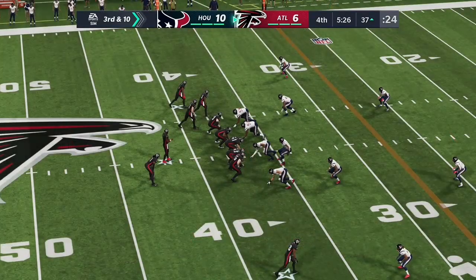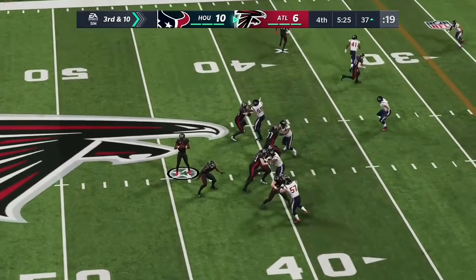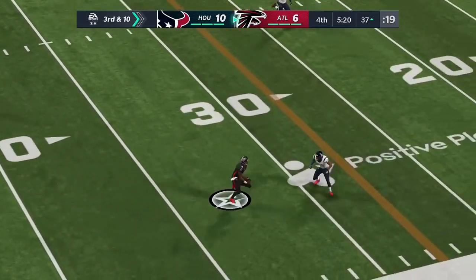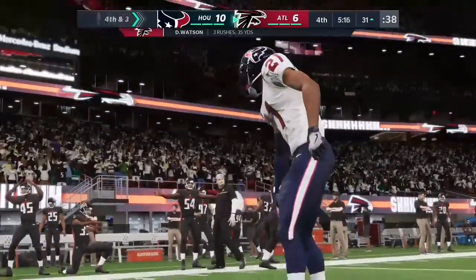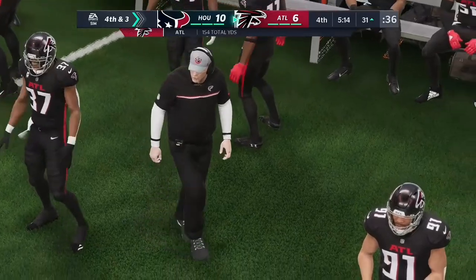The Falcons on 3rd down. They've converted just 2 for 6 thus far. This is 3rd and 10. From the gun, Watson. He may try and run for this. And he's going to be brought down short of the first at about the 31-yard line. Decent gain on the scramble to 6, but now it's 4th.